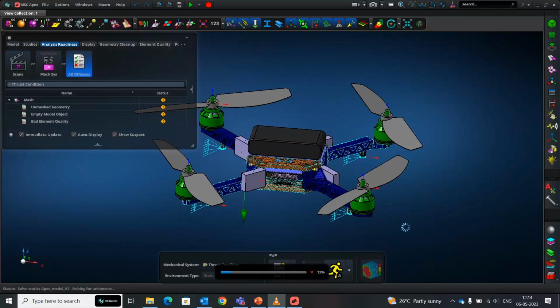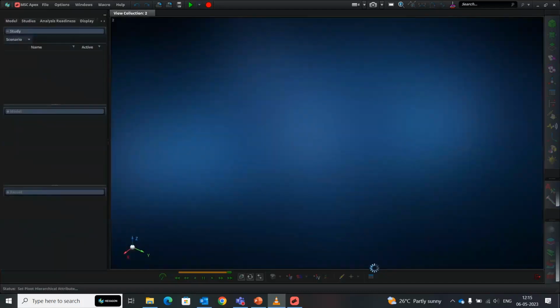That is the linear static analysis. You always do a linear static analysis before moving ahead into any other analysis. So linear static and normal modes is something that you would definitely look at. Beyond that, you start to see more advanced analysis, like what happens in crash and dynamics. You want to see any kind of impact, any kind of frequency response, and so on. All of those can be done, and that is something we are capable of doing at Hexagon as well. So the analysis has run now. We're looking at the results.